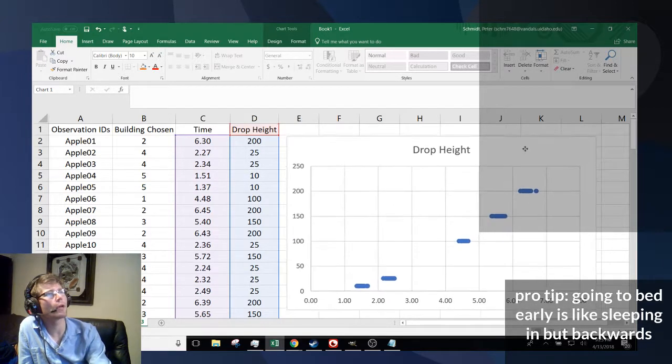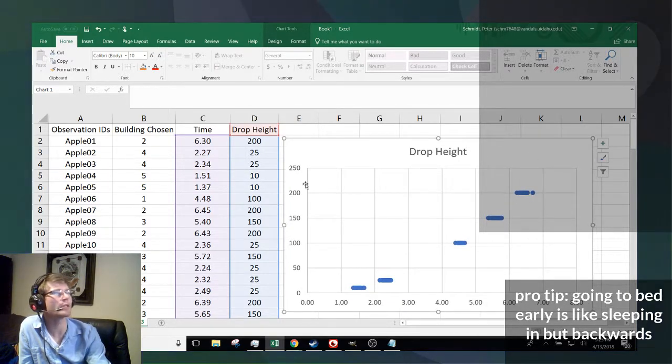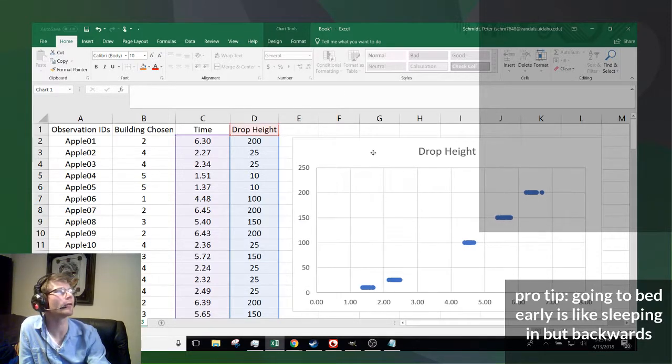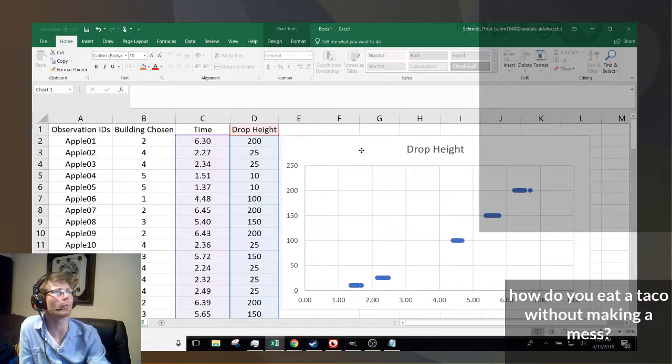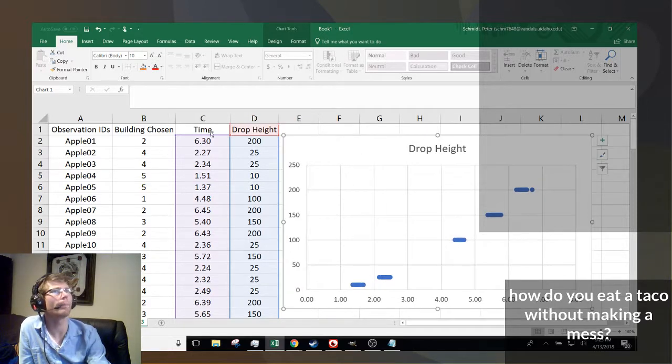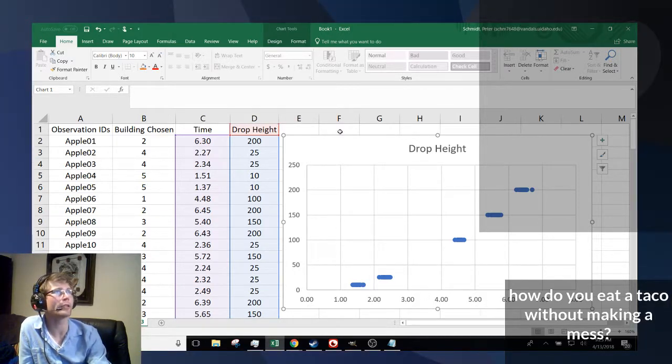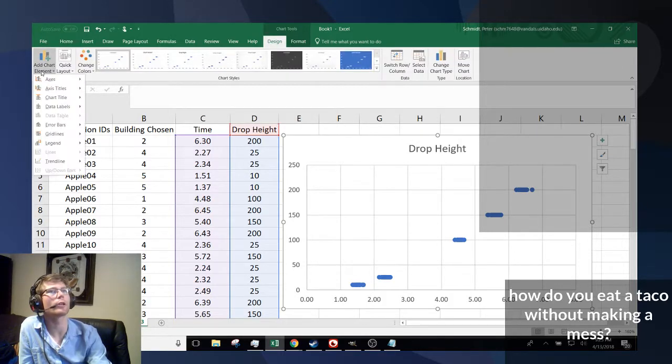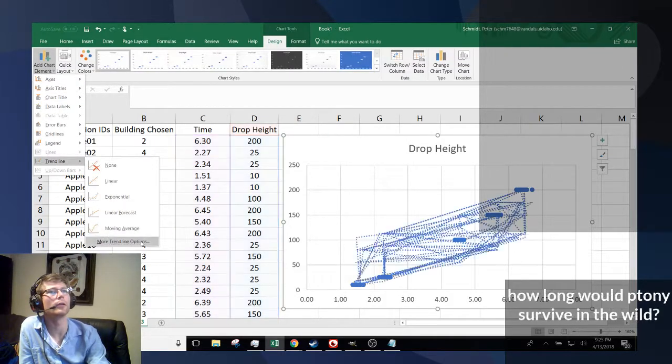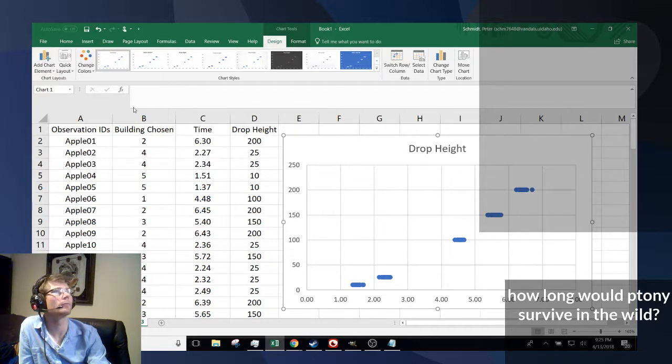So why don't we do this? Right now, we're just kind of casually exploring. We're going to try fitting some different trend lines to this scatter plot. This is kind of taking a shortcut. There are more rigorous ways to do that, and we're going to do the more rigorous way at the end of this. But okay, so here's our scatter plot, and this is the data. This is the relationship between how long something had to fall and how far it went. We're going to come in here and say, hey, why don't you give me a trend line?